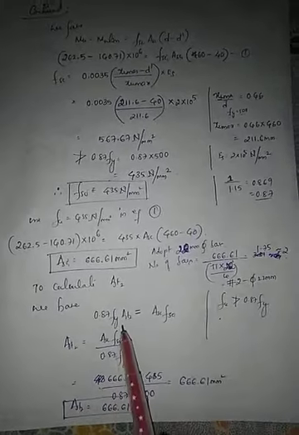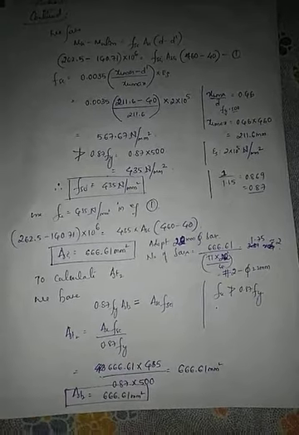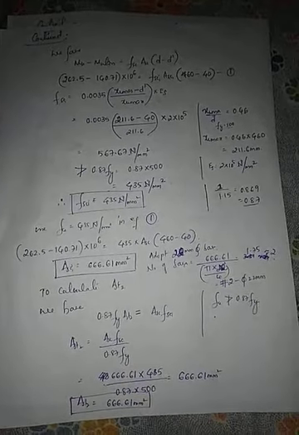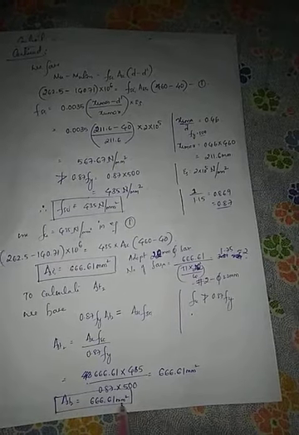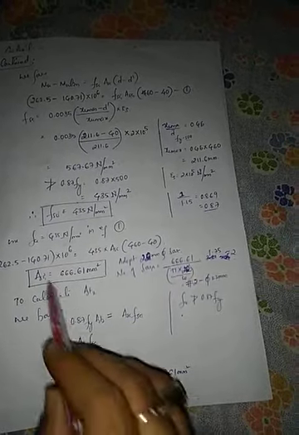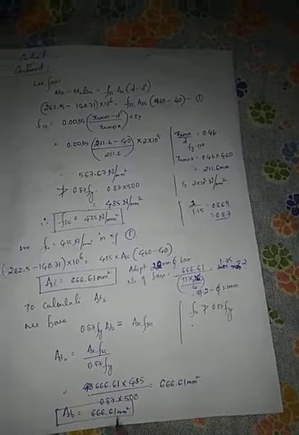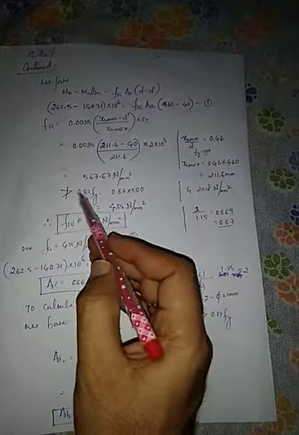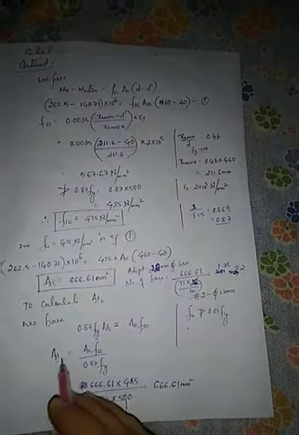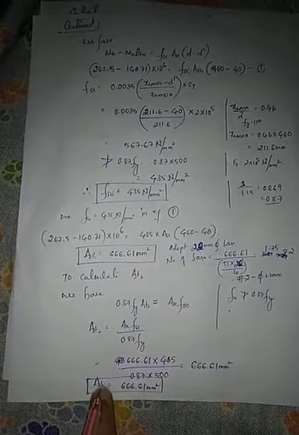This formula is available in your code book IS 456 2000, page number 96. If you refer, you can get this formula directly. So calculate AST2, you will get 666.61 mm square. Here you can observe ASC and AST2 both are same. Why? Because the stress induced in the steel is limited to 435 Newton per mm square, nothing but it should not be greater than 0.87 Fy. The right hand side and left hand side both get cancelled and the remaining is same. So therefore AST2 and ASC is same.